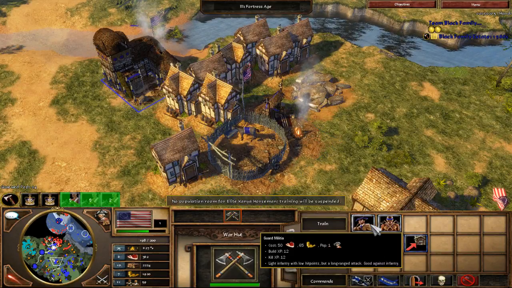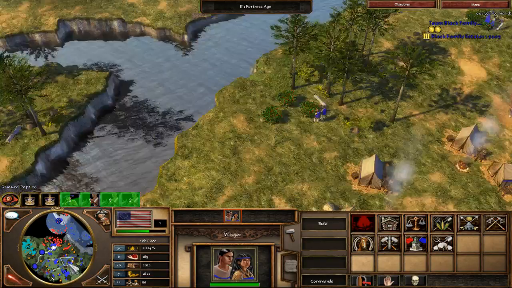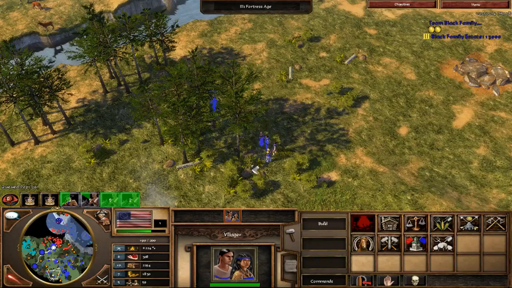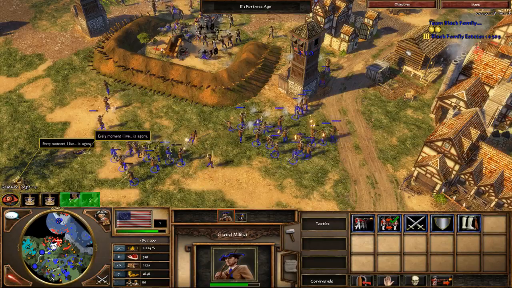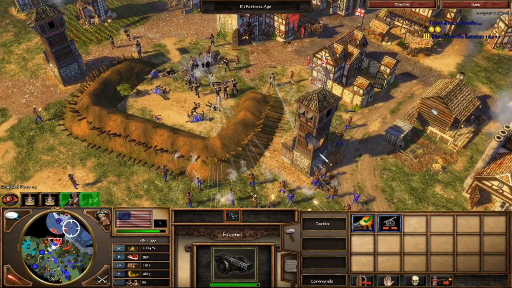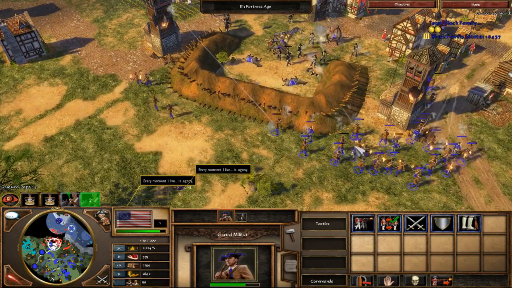Alright, wow, our army just got shredded. Make sure we get even split on everything. Attack! Too bad. Alright, the five falconets are doing absolutely nothing. Good to know.